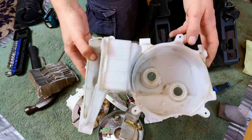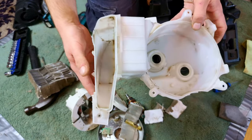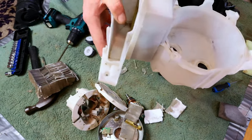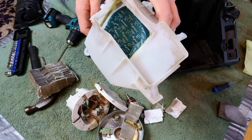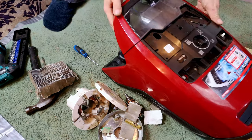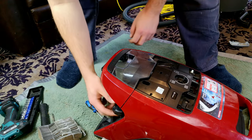It's about 20 minutes later. I nearly had it back together and realised I'd forgotten this. I don't know, really. You probably could slot a cartridge thing in it somehow, or maybe sandwich a bit of HEPA flow bag around these bits and clamp them together. We're going to stick with this for now. Okay, we're back together. Enough to test the thing out now. Yes, Felix, you're probably going to run away in a second.